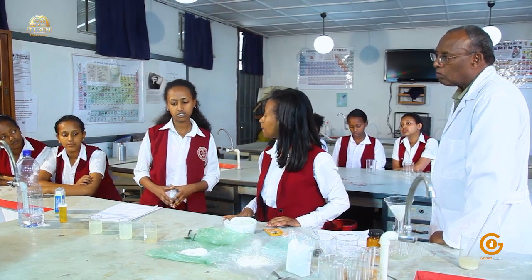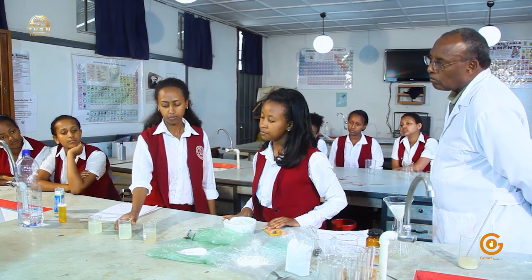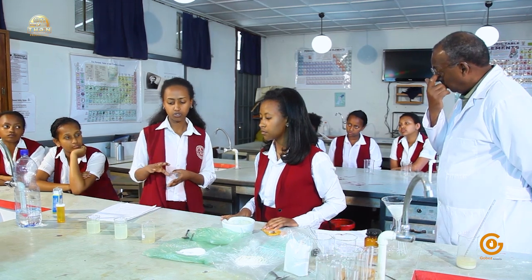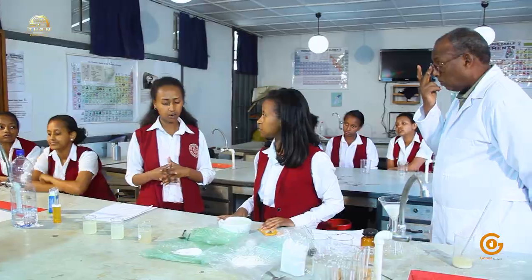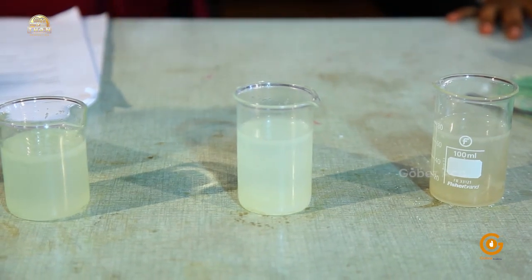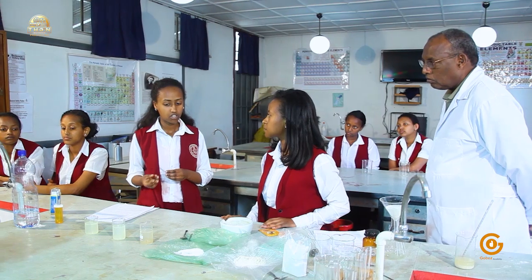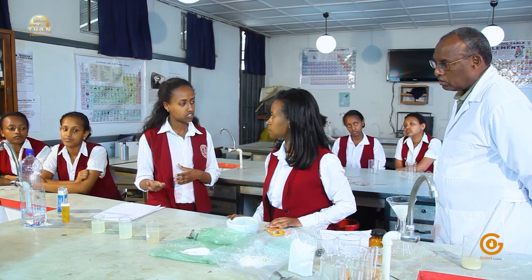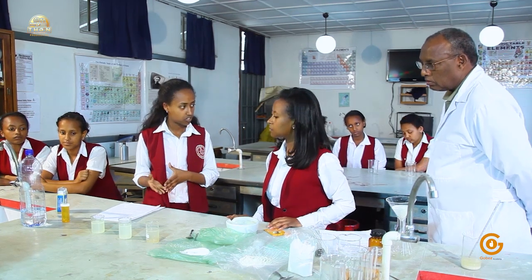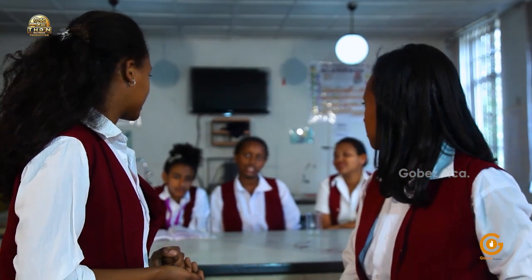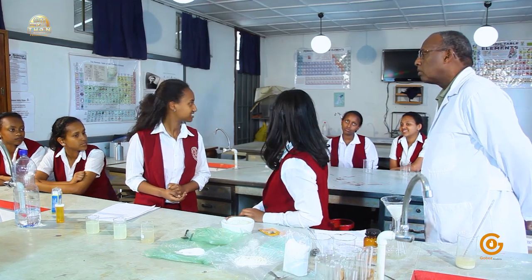And in case of the solvent, if we make one of the beakers have a smaller amount of water, and add a larger amount of water than the other beaker, as the solvent increases, there is a higher probability of dissolving the solute, because the amount of solvent is greater than the amount of solute. But in our case, we used an equal, almost equal, amount of water. Did we answer your question? Any questions?